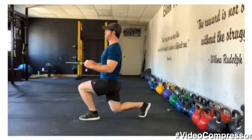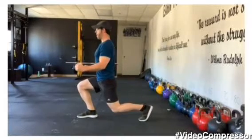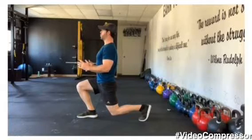So much work with barely any movement. Go ahead and switch sides. Same thing. Core tight, chest high. Get into your lunge. Hold it right there.